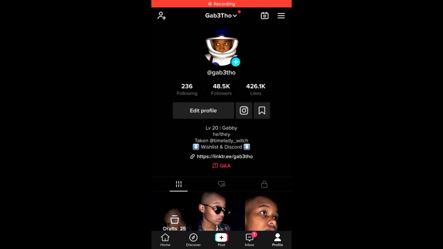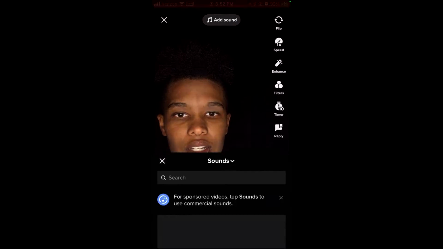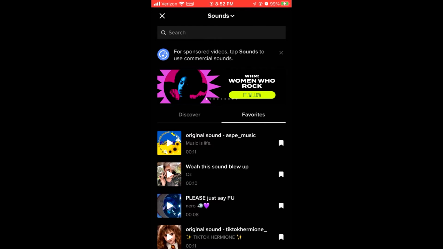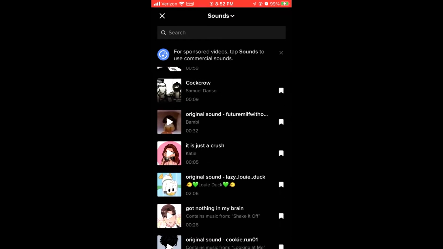After you have an audio that you have selected, you can go back down to where we had the post button, the same screen where you see your face. Go up to the top where it says Add Audio, that little circular button. Press that button. Normally the first thing that pops up is just suggested audios. There are the popular ones and they have different genres. It's a great place to look if you're just stuck and you're like, you know what, I don't have a song to transition. I need one that has a clear beat so that I'm able to use it. And there's always something for everyone. Press the audio. From there you'll have a check mark and an Add to Favorites button.